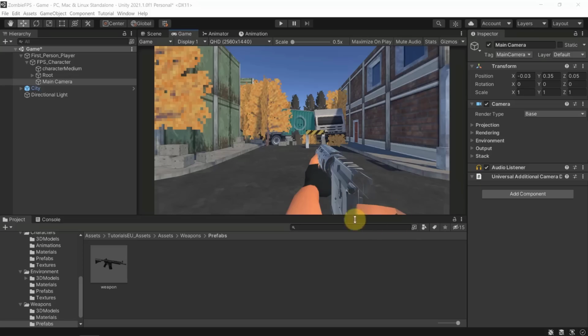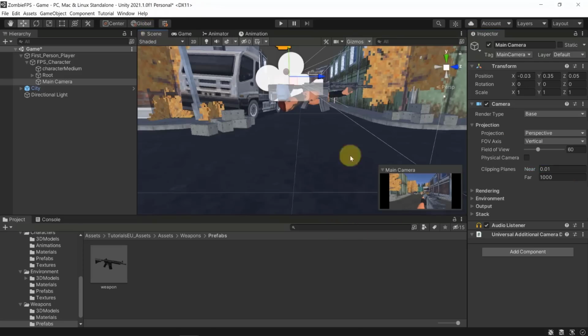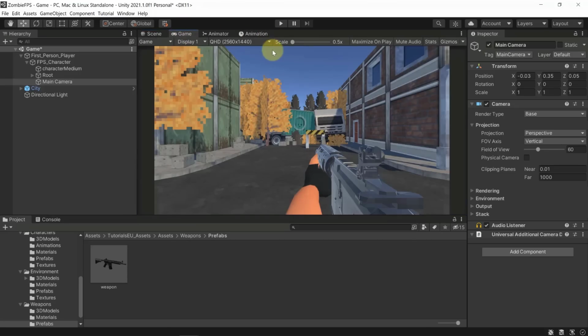So that the player clipped our weapon. How can we fix that? Well, the cool thing is the main camera has a setting and you will find it under projection. Okay, so here the main camera has a bunch of settings that you can set up, right? And the one that we're going to look at is going to be the projection one. And here the clipping planes, that's where you can change the values to get rid of clipping. So I'm going to use 0.01 here, and you will see that the clipping is gone because now it's not going to clip our weapon anymore, and that basically fixes the issue.